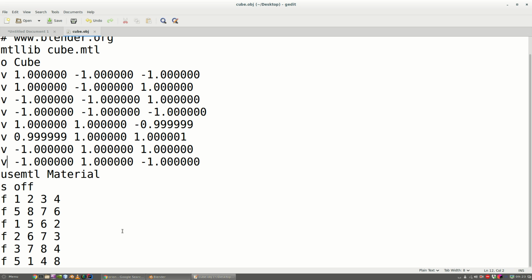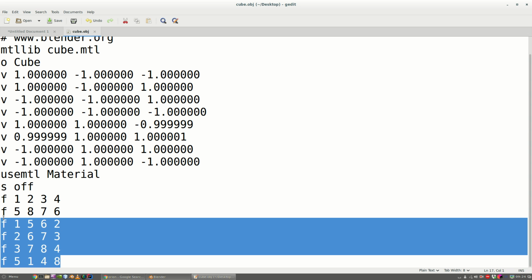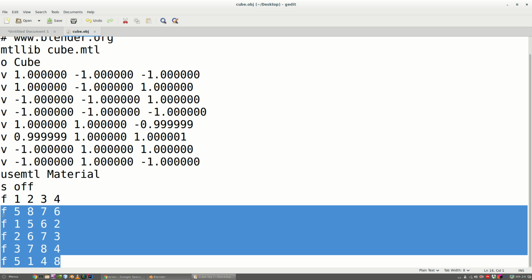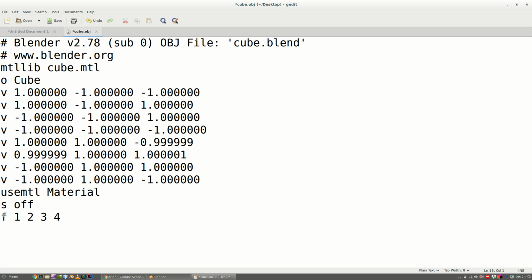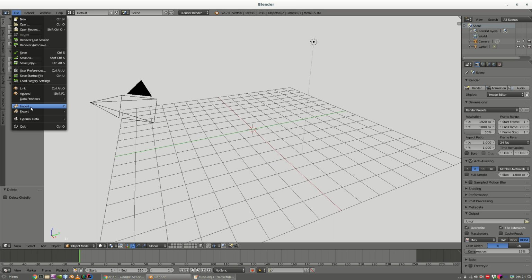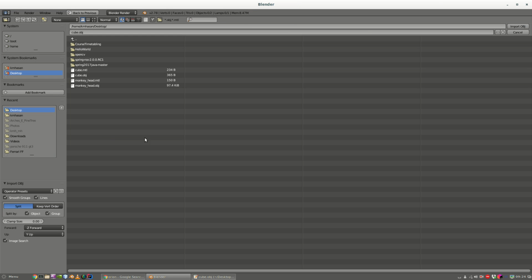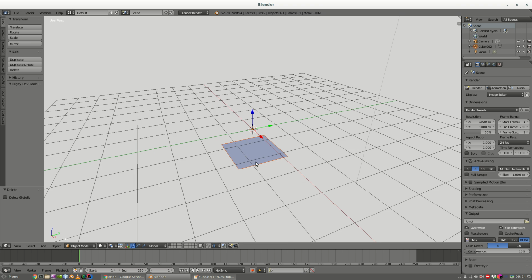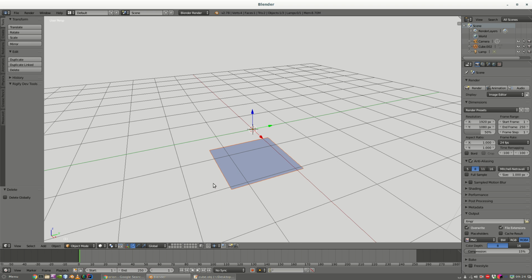Let's say I'm deleting all these faces. Okay. Let me save this file now. If I go back into Blender and go into File, Import, Wavefront OBJ, and pick this cube object again, see? I just have one face.